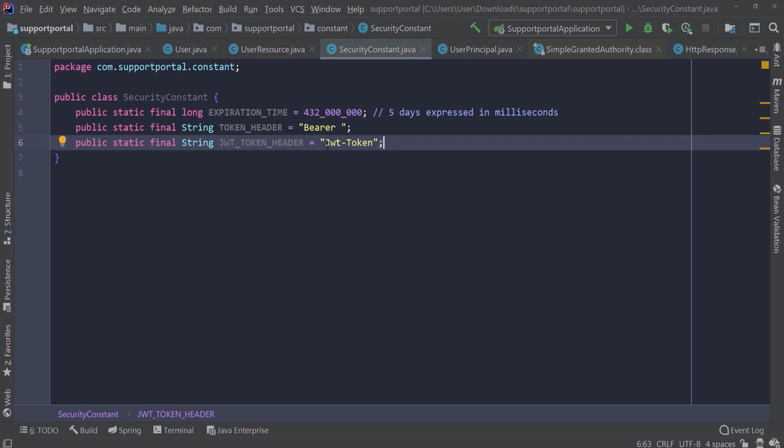If you look at different existing headers, you will see that they start with an uppercase and then lowercase, and if it's a two-word token, it's separated by a dash. So I'm trying to stick to the convention. So I'm creating my actual custom header. That's just the name of the variable, but that's what's going to be in the header of the request, this string right here. And you'll see, I'll go back and show you, here's our actual custom header, and we're passing the token into that header.